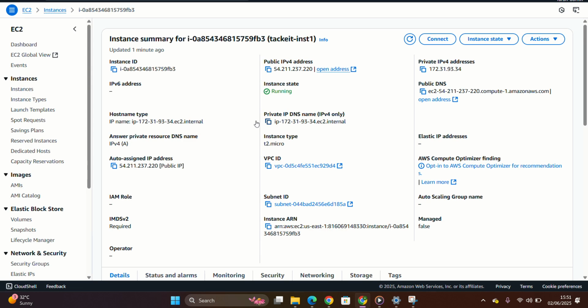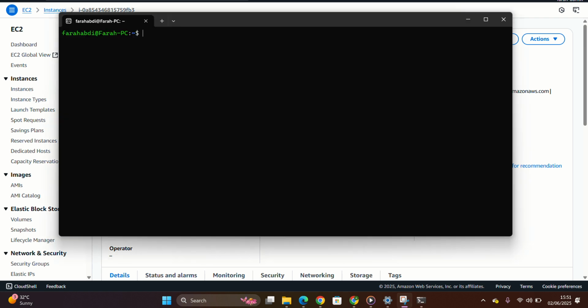Now let's access it through Linux. We want to SSH into our instance. I have WSL, Windows Subsystem for Linux. I'm using Windows, but I want to access it through Linux. Let me make a directory; I call it AWS tackle.